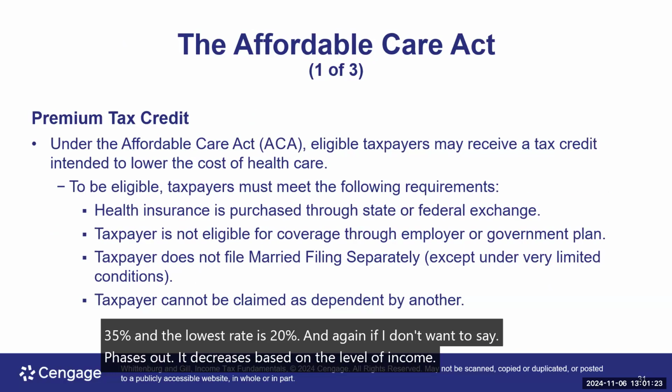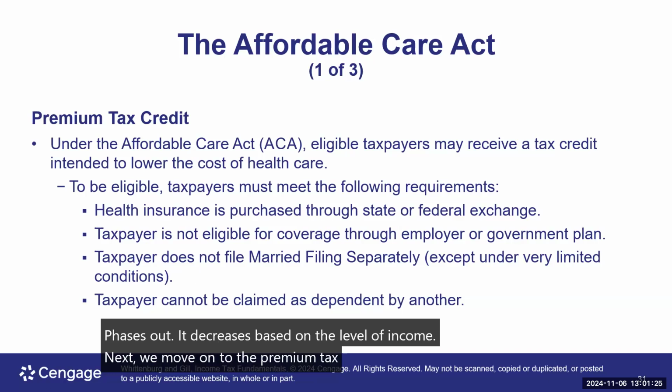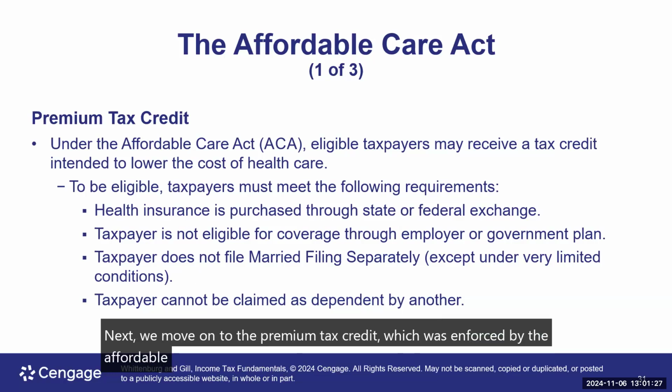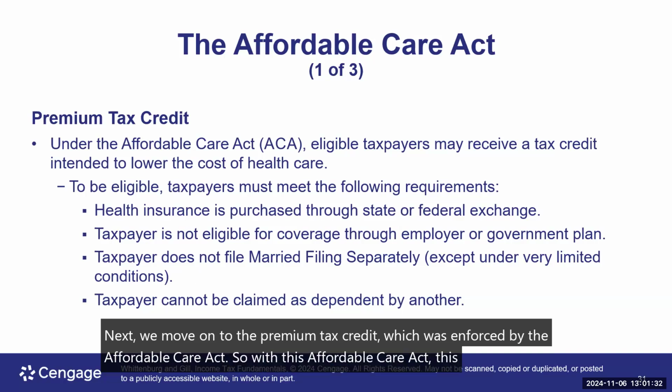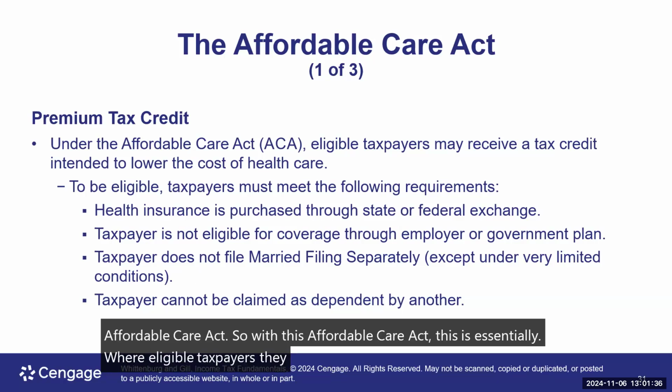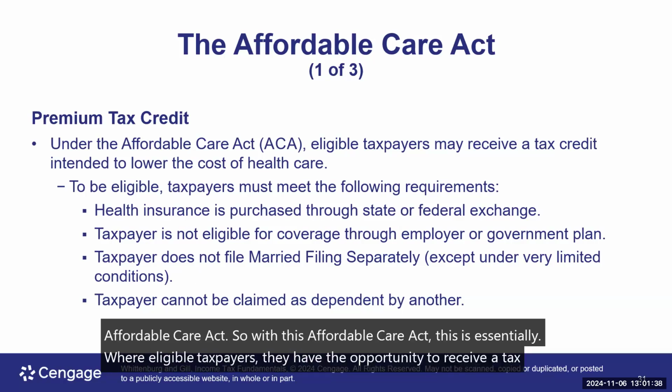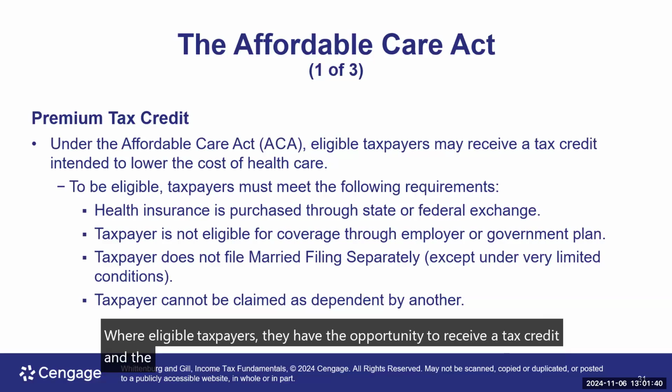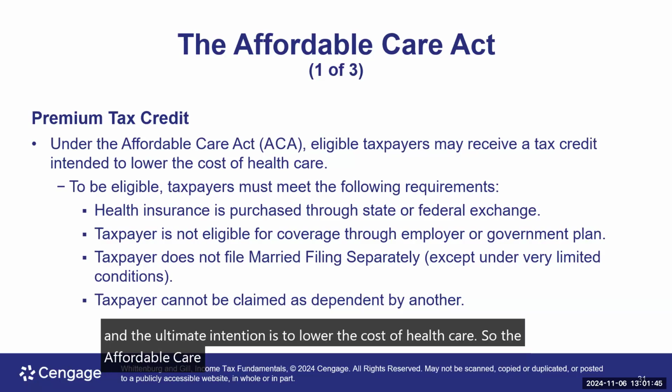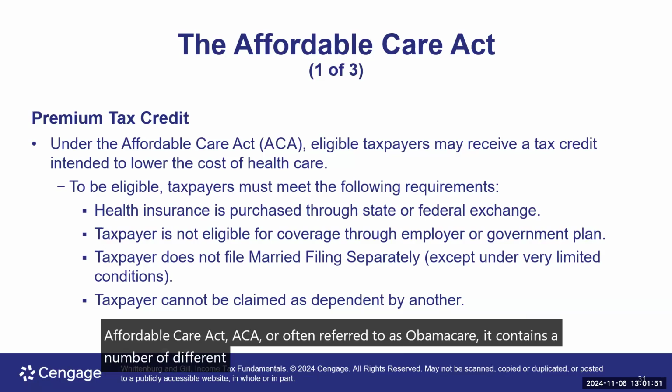Next, we move on to the premium tax credit, which was enforced by the Affordable Care Act. With this Affordable Care Act, eligible taxpayers have the opportunity to receive a tax credit, and the ultimate intention is to lower the cost of healthcare. The Affordable Care Act, ACA, often referred to as Obamacare, contains a number of different provisions that affect the taxpayer's income tax liability and reporting.